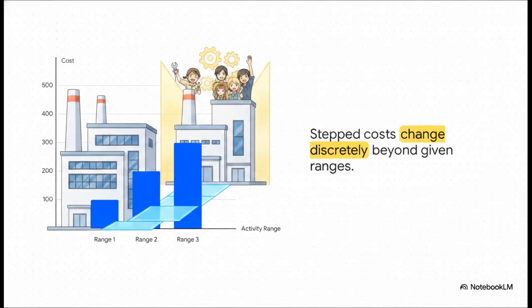To really picture a stepped fixed cost in the real world, just imagine you're tracking your factory rent. That rent is a fixed cost, right? But only up to the maximum physical capacity of that one specific building. The moment your output goes beyond those 4 walls, you've got to go out and acquire a second factory. Bam! Suddenly your fixed cost just steps up to a completely new, much higher level.